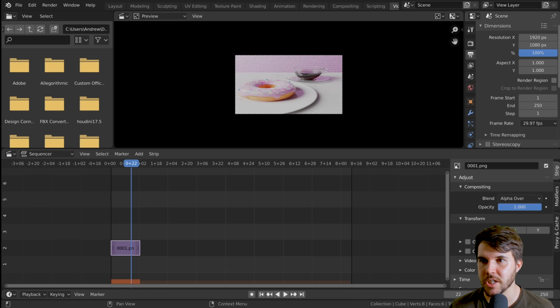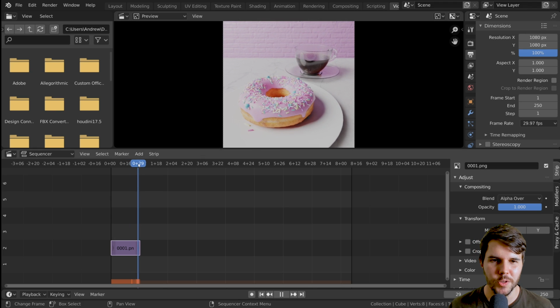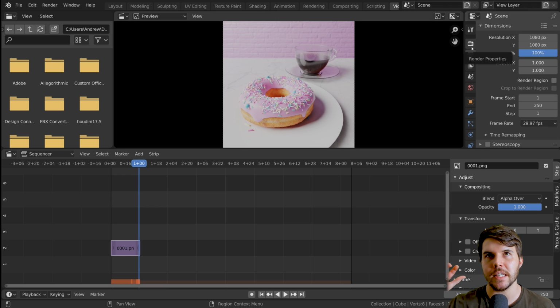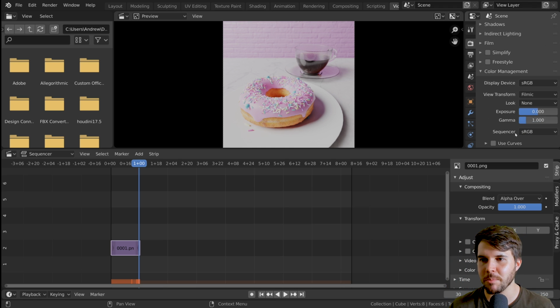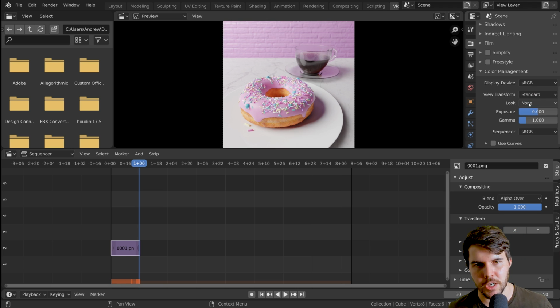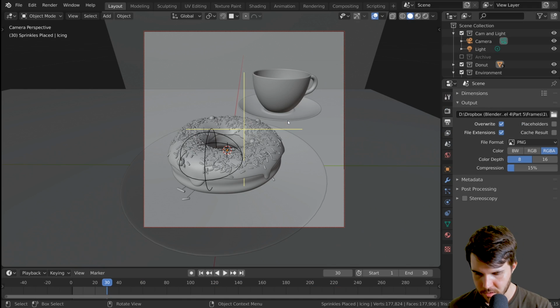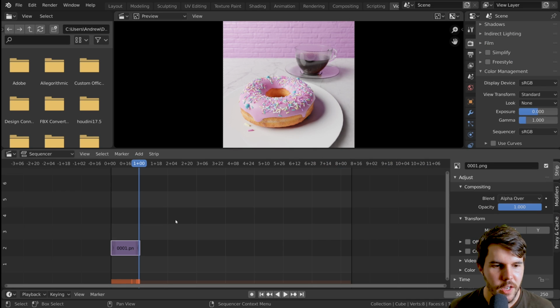You'll see it's stretched, and that's because it's trying to stretch the dimensions to fit the new dimensions of this new blend file. So we'll set that to the same as it was before, which is 1080. And you'll also notice that the colors look a little weird, like they're washed out, and that's because we rendered it in Filmic mode, and those image files are sRGB, but now it's reading that and applying another Filmic mode on top of it. So we need to change that to Standard. And when you do that, it should look the same, hopefully, as your render originally did. And that's it. And that's all you need to do.